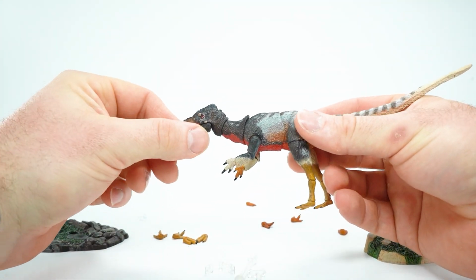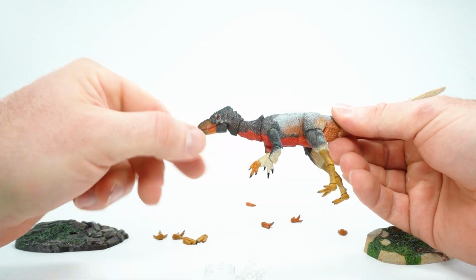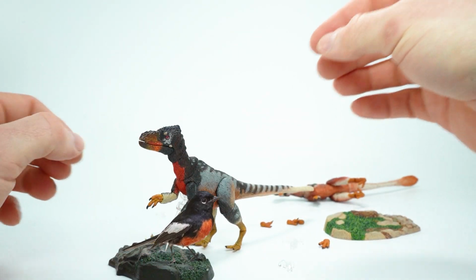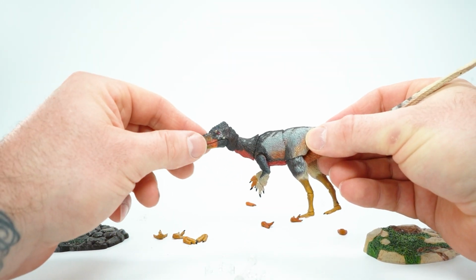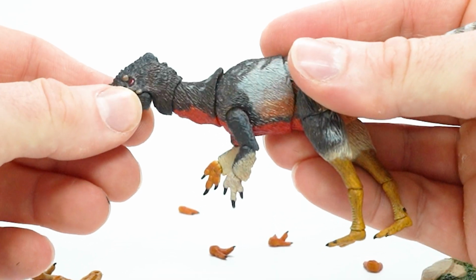First, let's talk about the Moros intrepidus. I am very attracted to this paint scheme. I love the dark colors with the red contrast. The Moros intrepidus is based off the painted red start bird. It looks fabulous. His face is so cool. He has this red eye, dark contrast on the beak, mouth, and he's got some green in there. It really makes it flow.